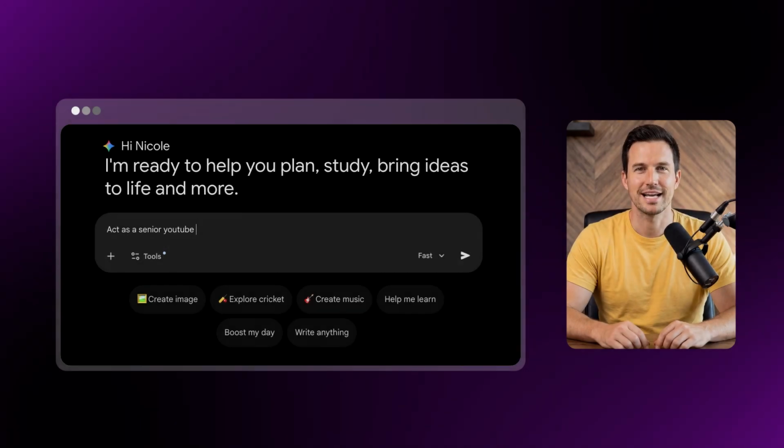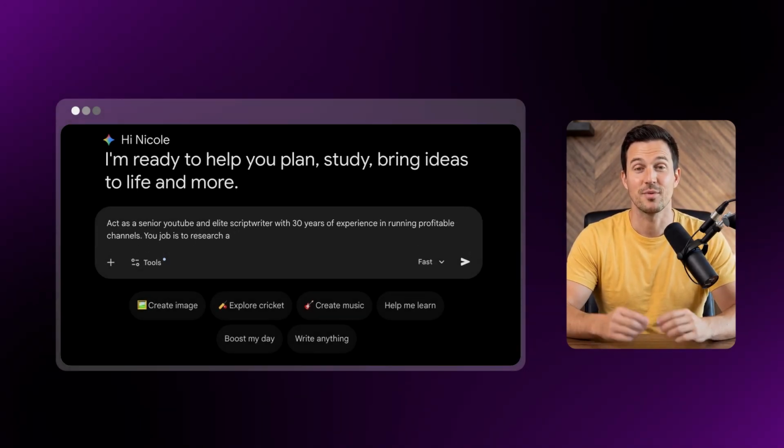And honestly, this one feature alone can completely change how you use Gemini. Because instead of writing those long prompts where you ask the chatbot to act like this or act like that with 30 years of experience, Gems lets you create custom assistants that already know what you want. Now remember the example we talked about earlier. I want to research and plan a new online business idea. So instead of explaining that every single time, I can simply create a gem called something like Business Research Assistant.